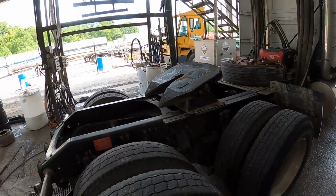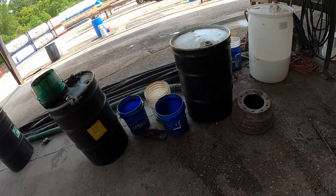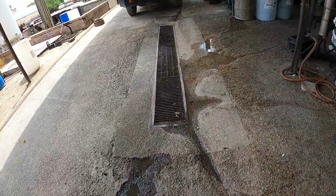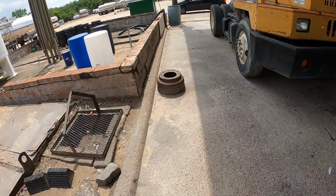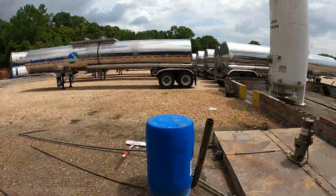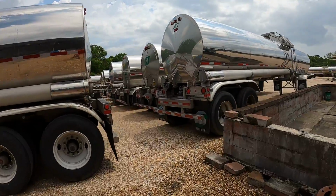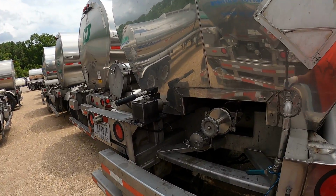So we have a 3-inch line. I'm gonna use one of theirs. I don't see a 2-inch line. And we'll walk through to see all these are 3 inches. You know what, we have time. Let's walk. I know what a 3-inch line looks like, but hold up, let's see if there are 2-inch lines on one of these trailers. Let me see if there are 2-inch on one of these that we can just use.